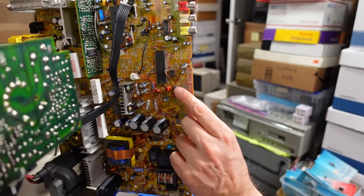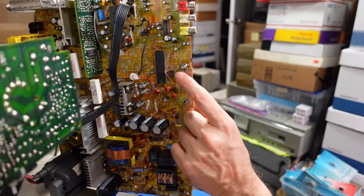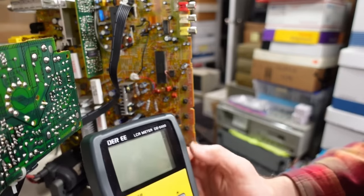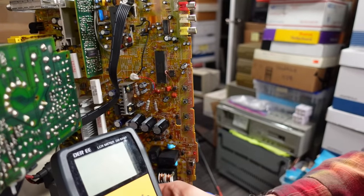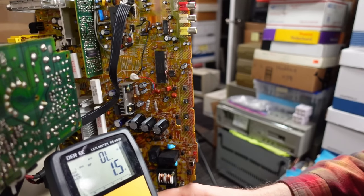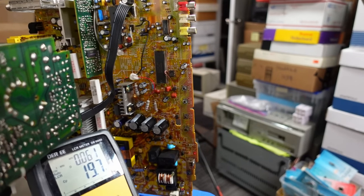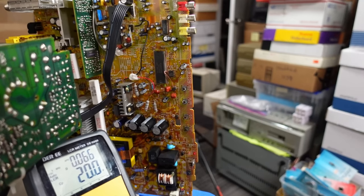So this is the reset IC, and there's C111, and I did not change it. This is a 1 microfarad cap. Now, I'm not gonna immediately think that that cap is the problem. The reason why is because we also saw that sagging going on the entire power supply. That basically means that the reset circuit might be doing its job.